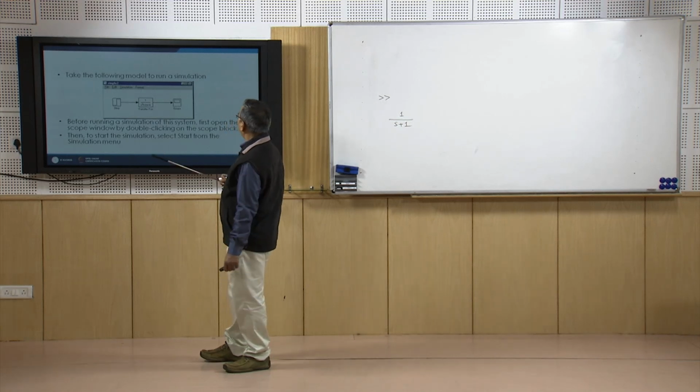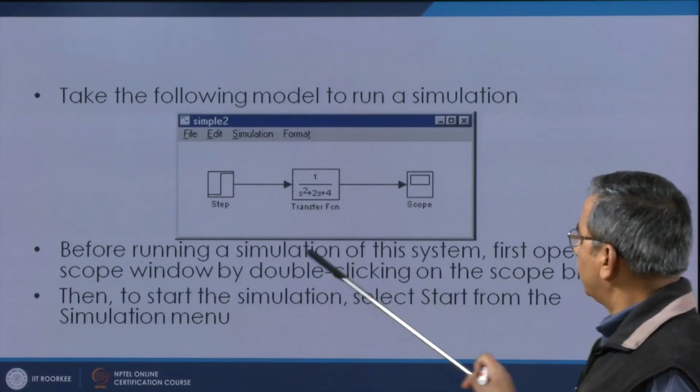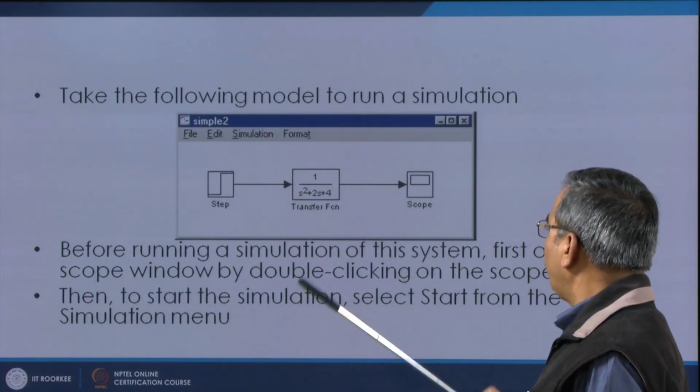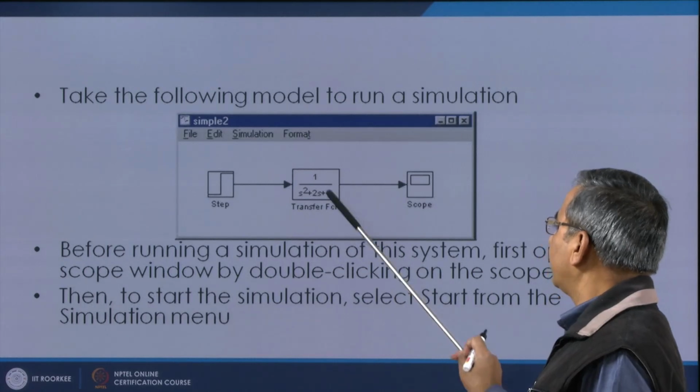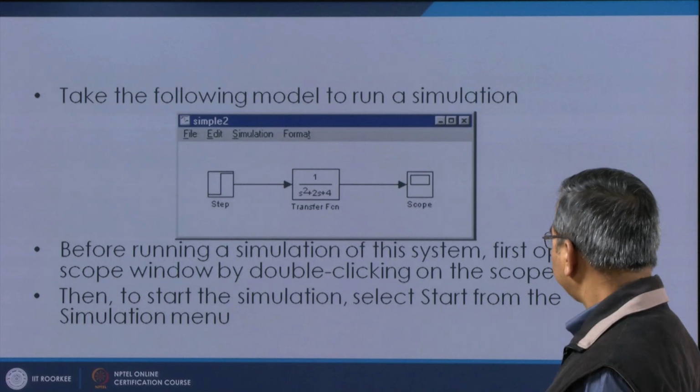Take the following model to run for the simulation. Let us take this model: you have a step source, there is a scope, and the transfer function is 1 by s square plus 2s plus 4.